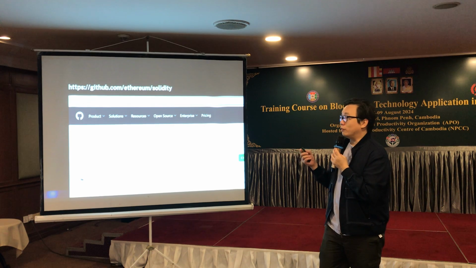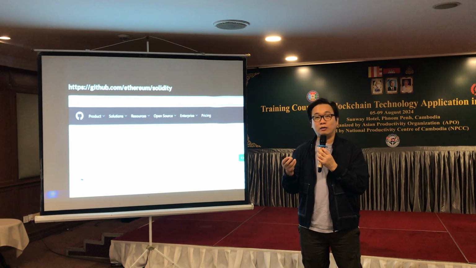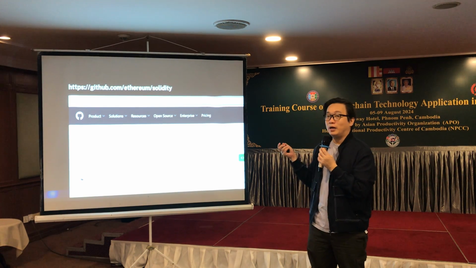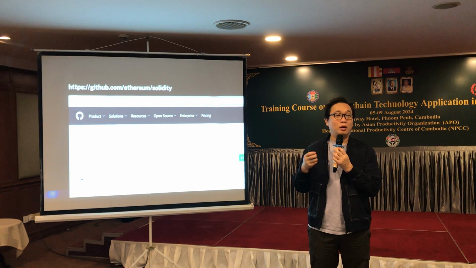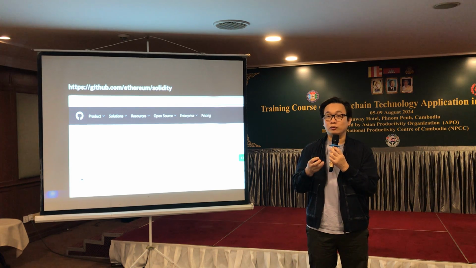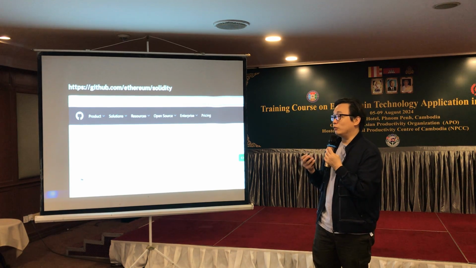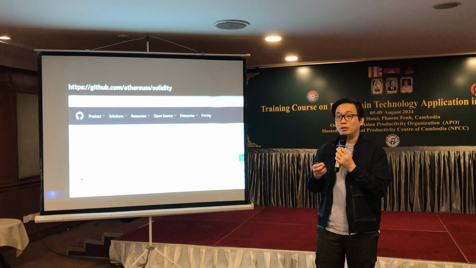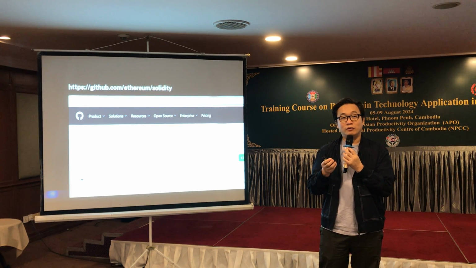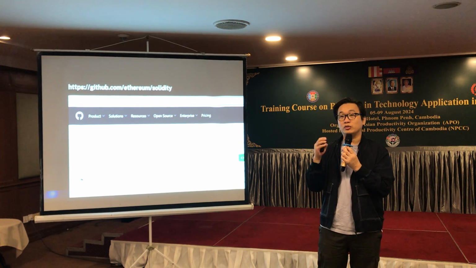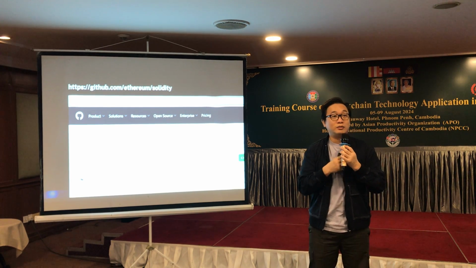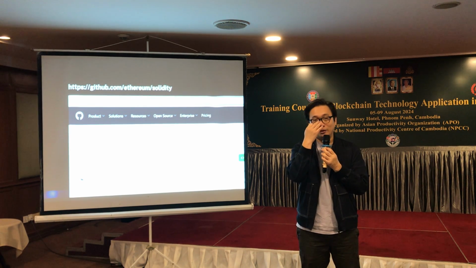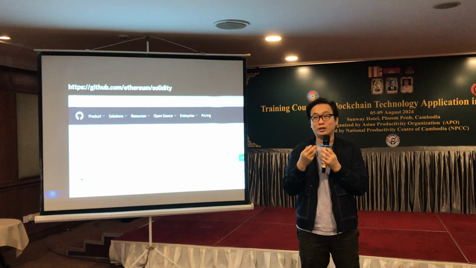So if you want to really explore further how to write a smart contract, you can always go to GitHub. There are many different repositories for you to look at and see how you want to use them and how you want to modify them. Like I say, a lot of this blockchain programming for smart contracts is just very short code. It's sometimes very easy, and sometimes I make it look too easy.